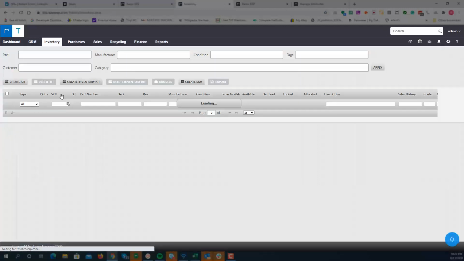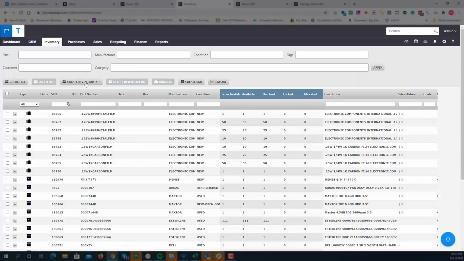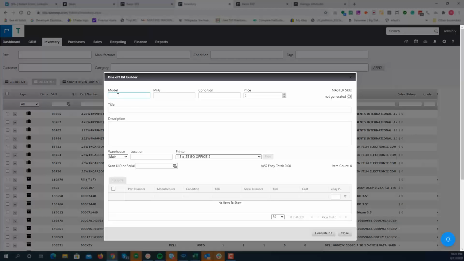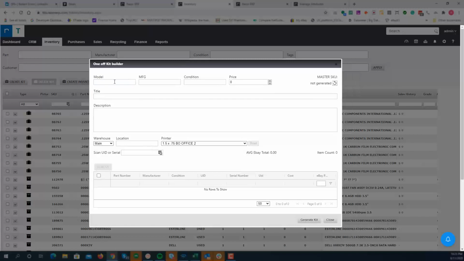So you would go to the inventory page, and you would hit create inventory kit. Now typically you're going to tie this to a particular model. In this case I created one called a lot of modules. So we'll tie it to the lot of modules, and we'll give it a condition and try to do a target price. In my example I have 1, 2, 3, 4, 5, 6, 7 different modules that are approximately $15 a unit.